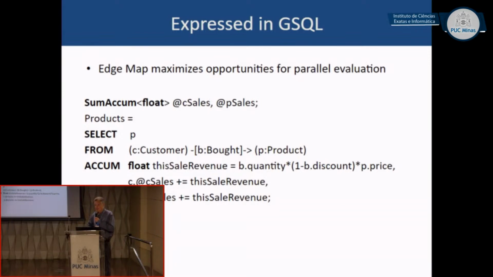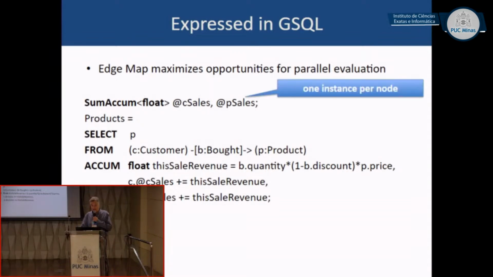Okay, so what I have just explained to you can be expressed in this little query here. This is all of it. First of all, we have in this first line the declaration of our accumulators. And notice as type, we give them SumAccum of float. We're saying that the value inside is a float and the inputs it expects are floats. And moreover, it will sum them up.